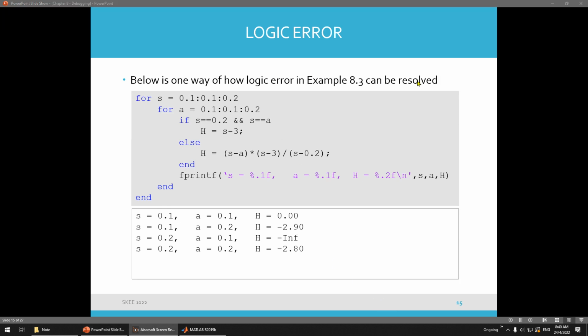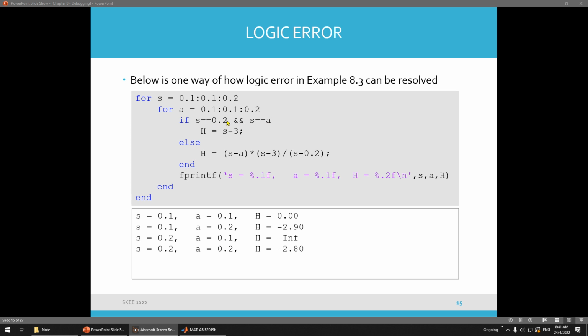How do we solve this problem? You have to consider this possibility. Recall that s equals 0.2 and a equals 0.2, the same.